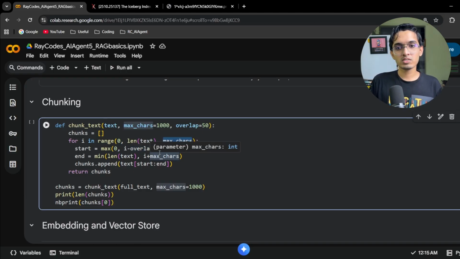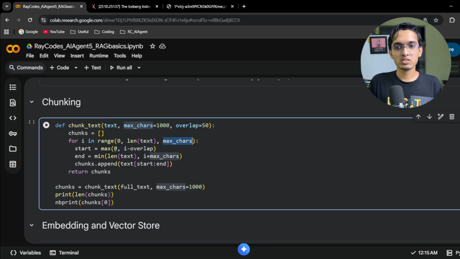So what we are doing is, instead of just having the hard limits, when we are going to cut 1000 to 2000, we'll be extending the range by whatever is the overlap parameter. So instead of going 1000 to 2000, I will take 950 to 2050. So in both of the chunks, there is some overlap, so the information is not lost.